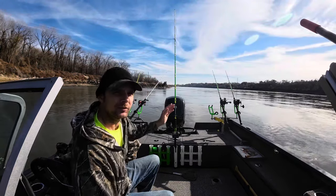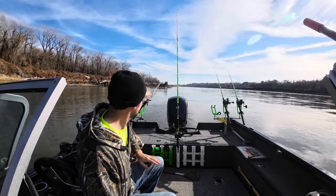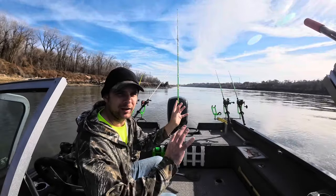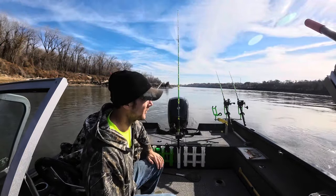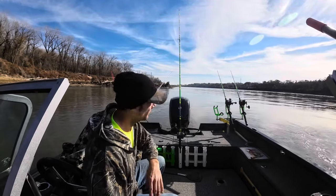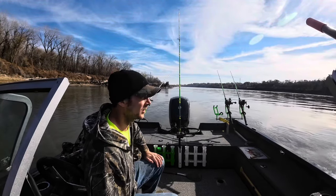Also, things you can look for are sharp bends in the river. It's a good starting point. Things wash down that river, and a lot of that cover just kind of washes up on that bend there. The fish like to get up in that cover, so that's usually a good starting point if you don't know where to go. Try those bends. Any kind of current break you can find, those are the kind of things you want to look for.